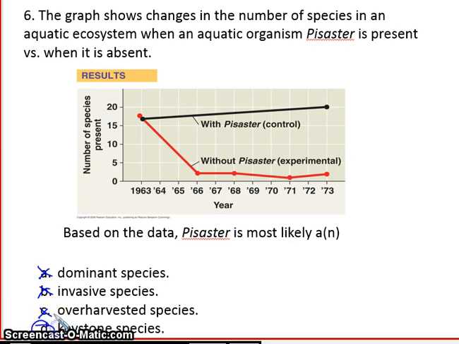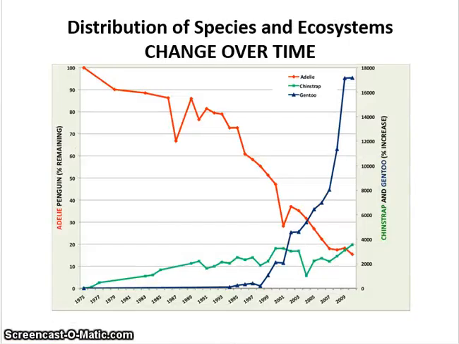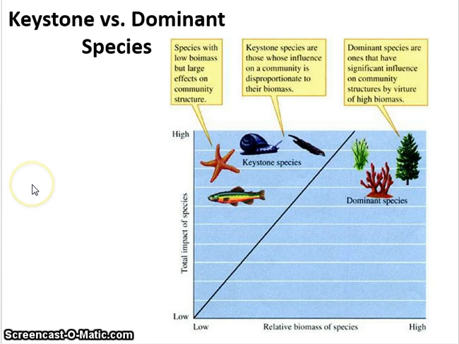Guys, the word here is it is a keystone species, but let's review what a keystone species is really quickly. Keystone species, it may not necessarily be the most abundant species, but it tremendously impacts the ecosystem. Oops, this was our penguin one. I need to get out of this one. So excuse me. Keystone species versus a dominant species. Dominant means the most abundant species. Keystone, it's not the most abundant, but it has a huge impact on the ecosystem. I think the thing we take away from that is when the keystone species is removed, the ecosystem usually collapses from there. Let's go ahead and look at the next one.